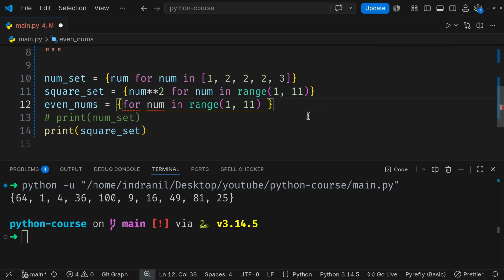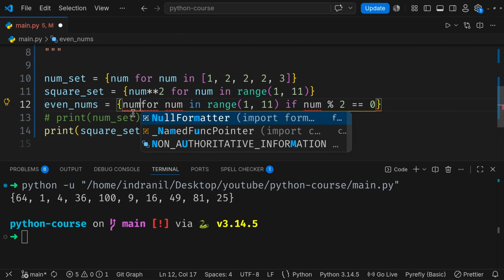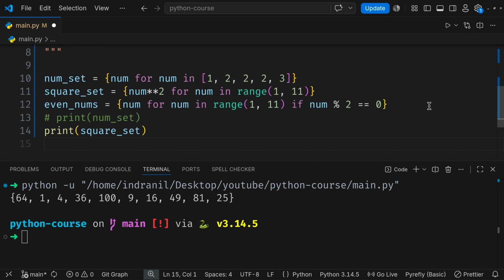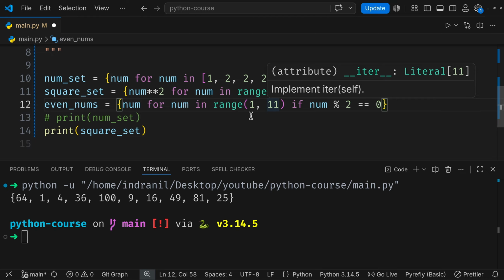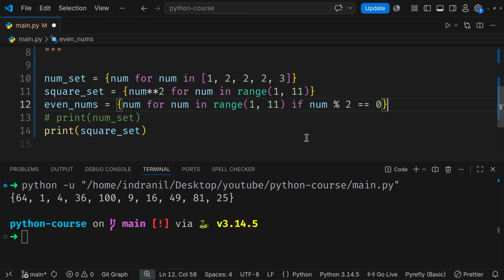Now we have to write the condition: if num modulus 2 equals 0, and we grab the number, so num. Here we are iterating over the range from 1 to 10, basically 1 to 11, and whenever we divide that number by 2 and get a modulus of 0, we take that particular number.